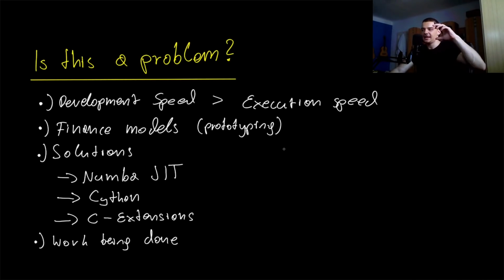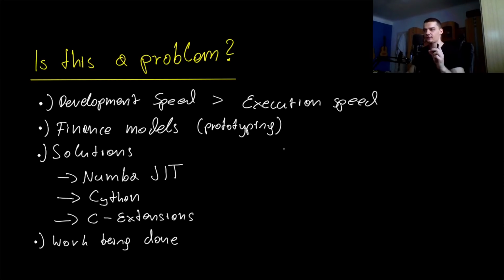is that in finance, you have Python for prototyping models. So, okay, this is a new algorithm I came up with, this is a new machine learning model that I came up with for stock trading, for example, technical analysis stuff. What you do then is you implement all this in Python in order to prototype it. So you just develop the whole algorithm, the whole model in Python, and then you try to backtest it on data. You see, okay, how well would it have performed in the past? How well does it perform now? But you don't put it into production because it's super slow.